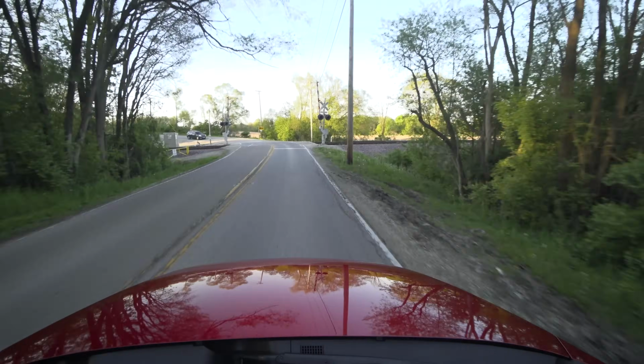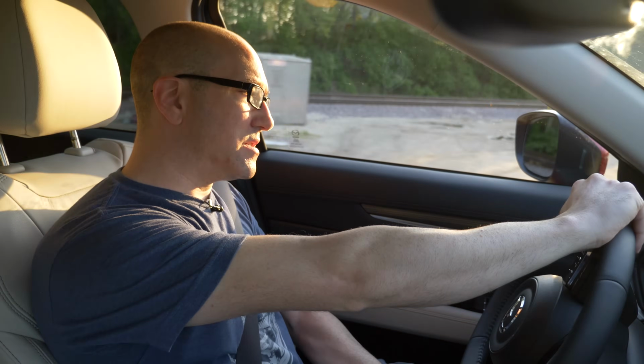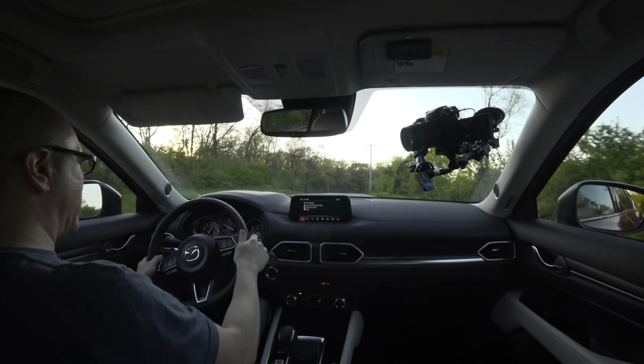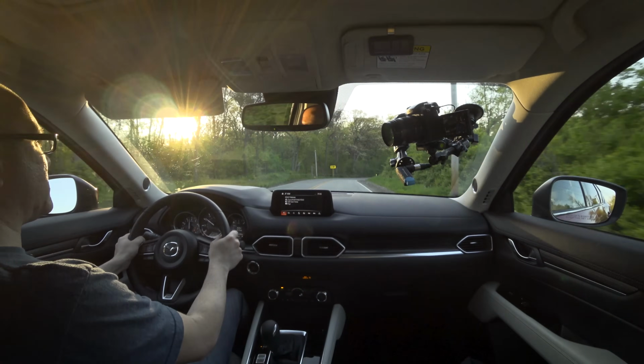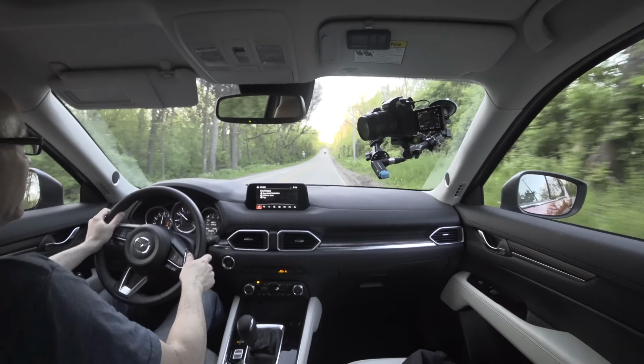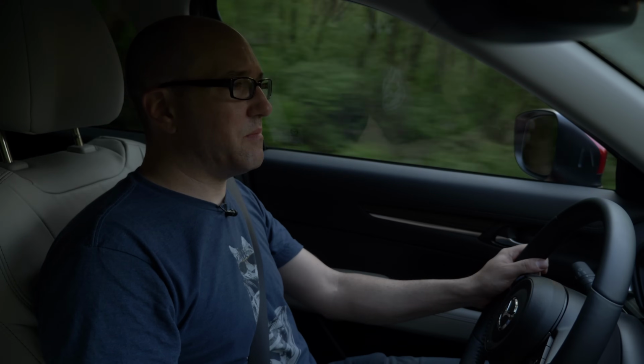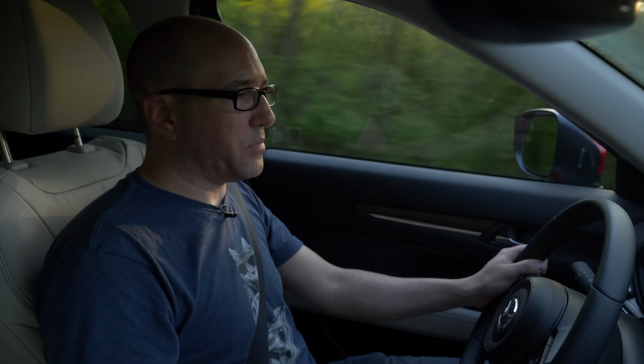The last 2 things to talk about with the new CX-5 is, from a performance perspective, this does feel softer to me than the previous generation. And I think it's partially trying to improve the ride quality. It doesn't feel as stiff. It feels more compliant over the bumps. And I can't really say it hurts the performance that much, because it's really needed in a daily commute. So I really don't have a complaint there.